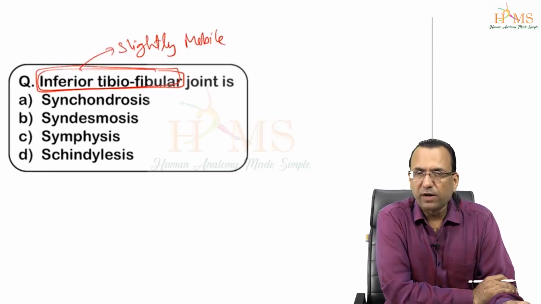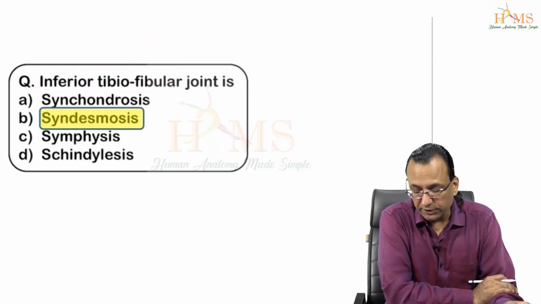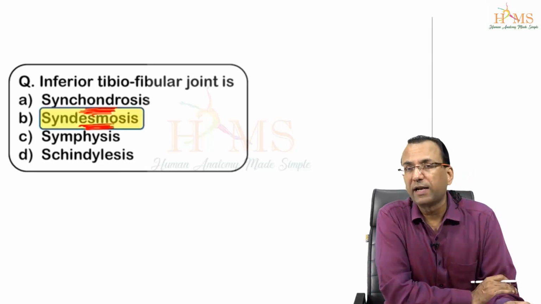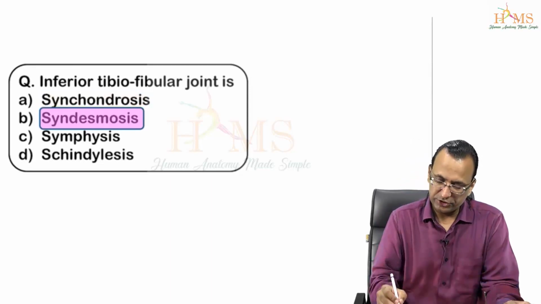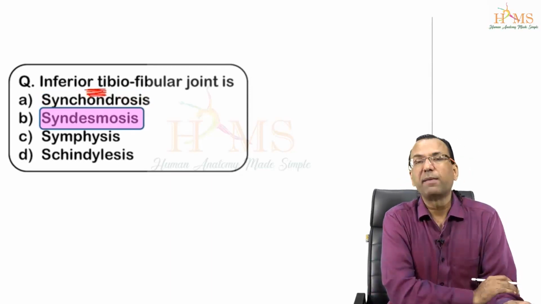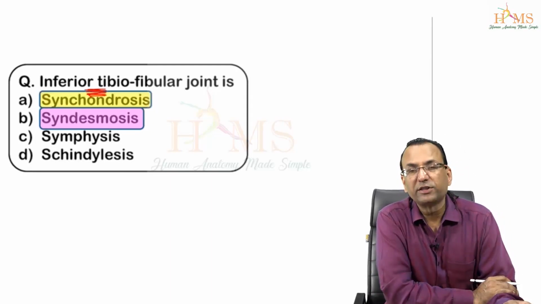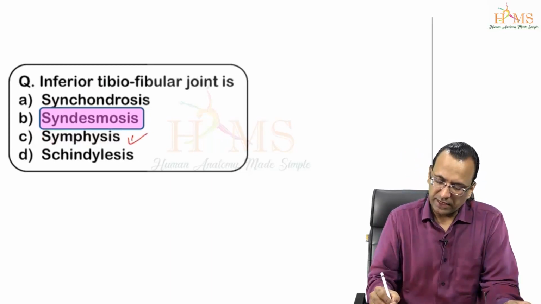But if it is a fibrous joint, what is the answer? Answer is syndesmosis. Why? Because desmos means fiber. Desmos is fiber. Now, when you say desmos is fiber and it is a fibrous joint, syndesmosis, what is chondro? Chondro is cartilage. It's a primary cartilage joint. So, synchondrosis is primary cartilage joint. Then what is symphysis? It is secondary cartilage joint. The symphysis is secondary cartilage joint.